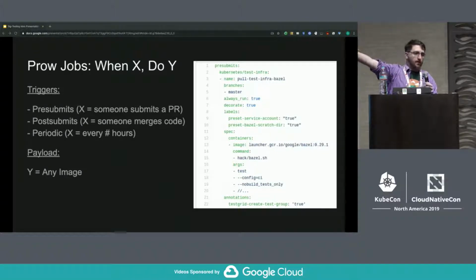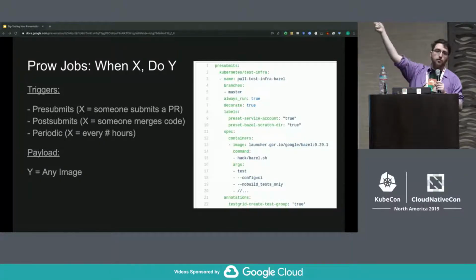Let me go into what happened there a little bit. When I submitted a PR, some stuff called pre-submits ran. And after I actually got the PR through, some other stuff that we'll call post-submits ran. These are Prow jobs. And this is the one thing that I wish that I had explained to me when I started really playing with Prow. Prow jobs are a custom resource definition. But they basically just say, when X happens, do Y. No matter how complex or wacky your Prow jobs get, they're all some variation of when X, do Y.